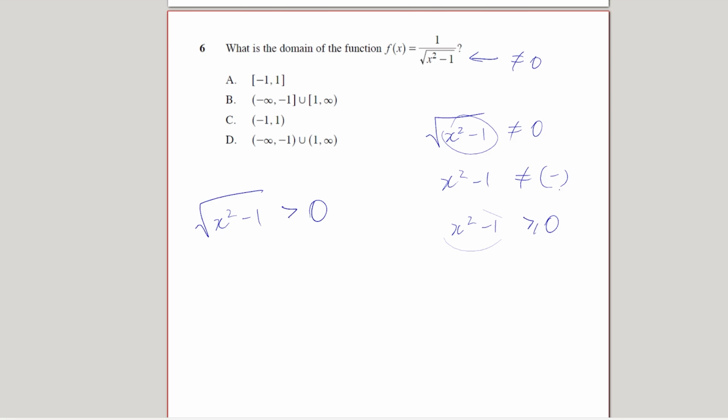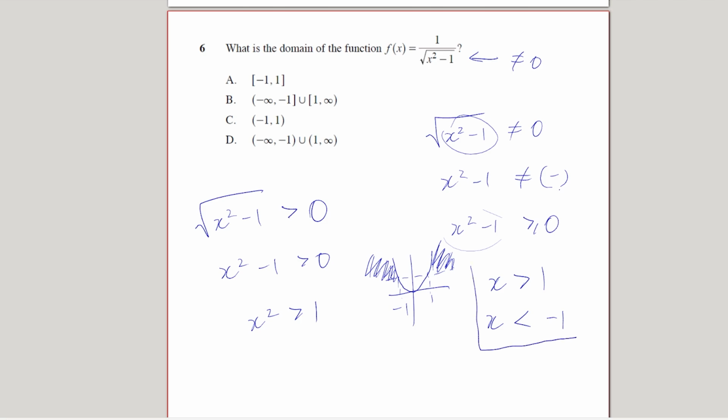So what you want to do is solve for this. X squared minus 1 greater than 0, x squared is greater than 1. So you just do a quick sketch of x squared. Where is it greater than 1? So 1 is here. Where is it greater? This side and this side, yeah? It's going to look like this, so 1 and negative 1. So this region is x greater than 1, and this region on the left is x less than negative 1, alright?